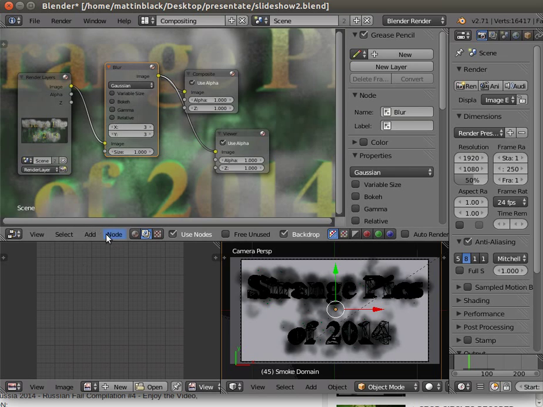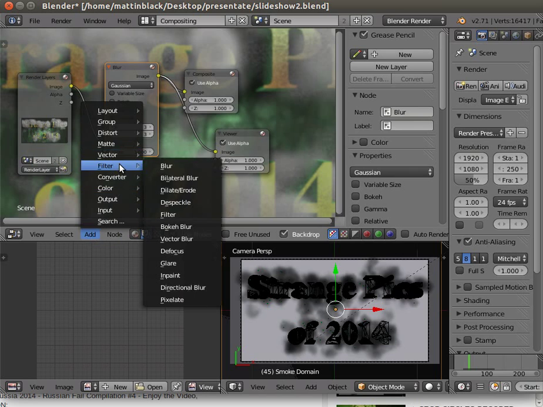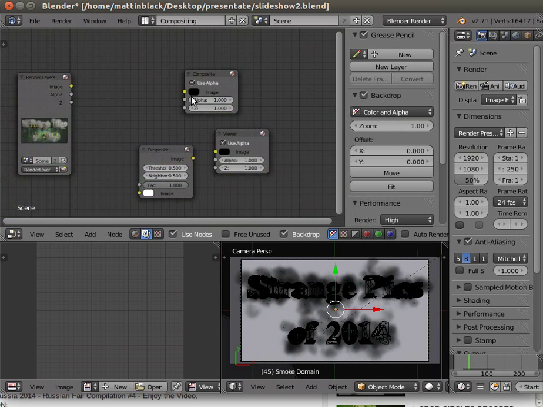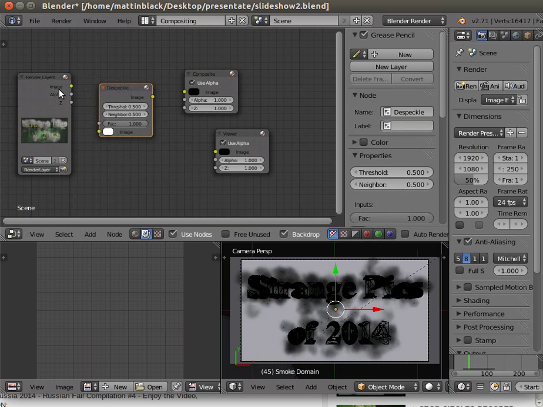One thing, I can't remember if there's actually a despeckle filter. Let's have a look. There might be. Yes, there is. I had a funny feeling there was. I think I've actually used it before. So maybe rather than blur, I can use this.